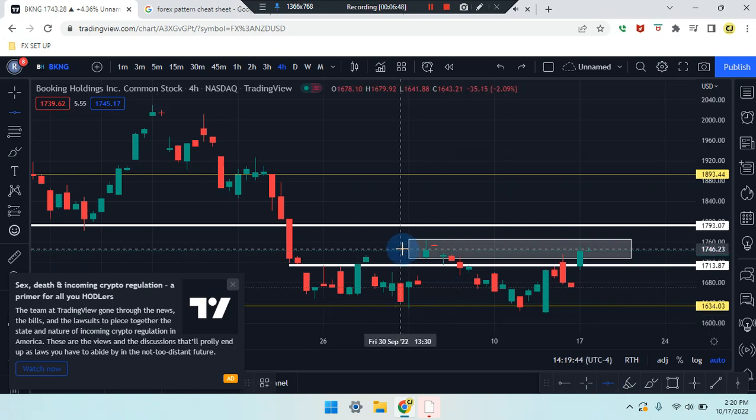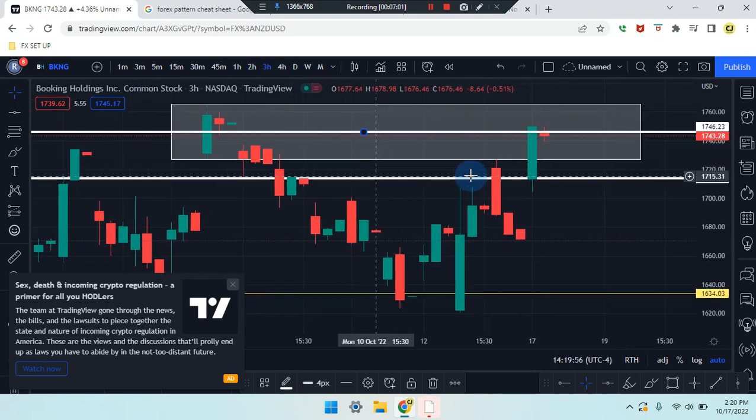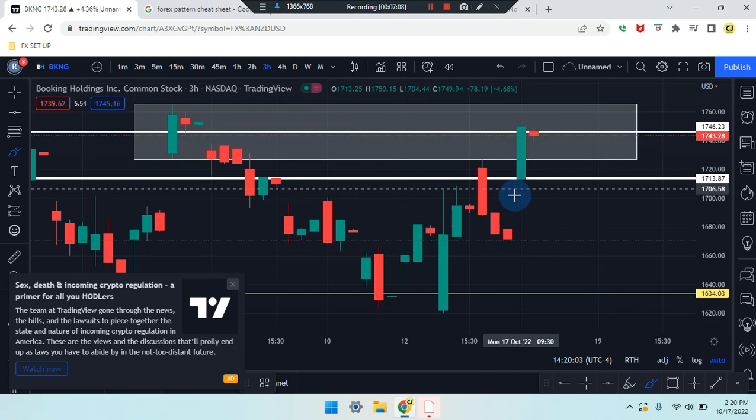So we're also going to put a midpoint between that zone area. So when we're walking down the lower time frames, we can see what's happening at that price action doji. 3-hour time frame, price reading as a bearish red doji. Okay, so it's still reading the same thing as the previous side. So it's all identifying that the second last candle pushed up, price action retested on the SR line.